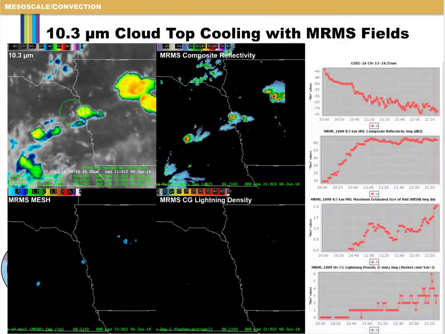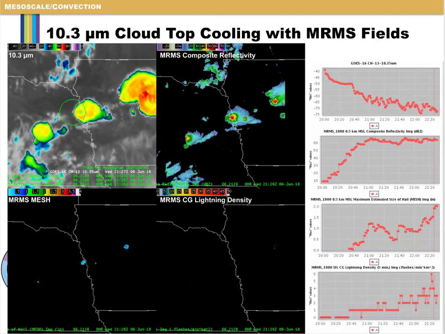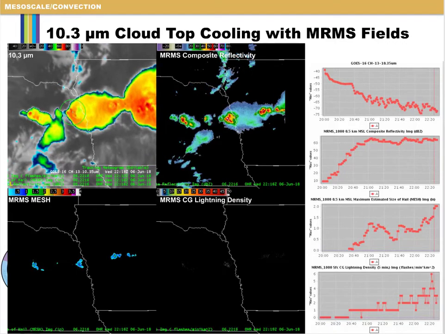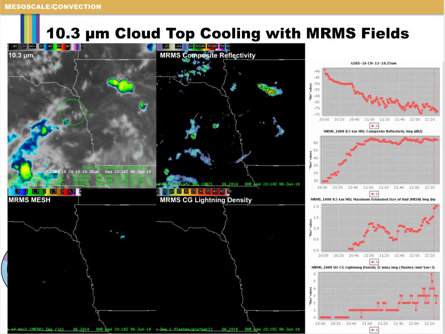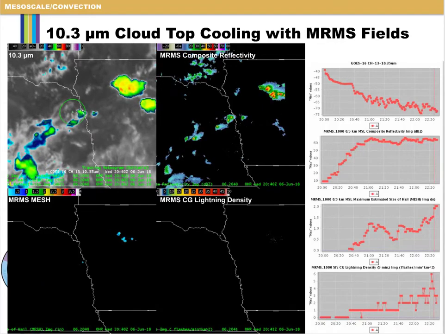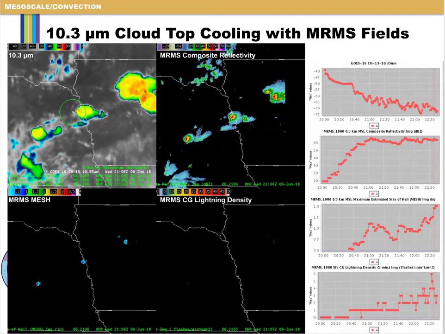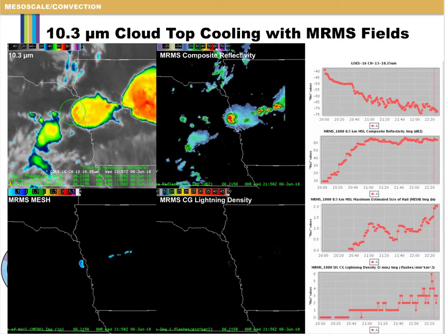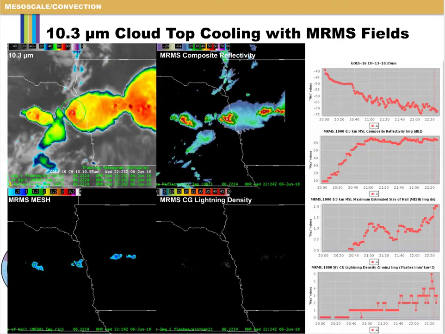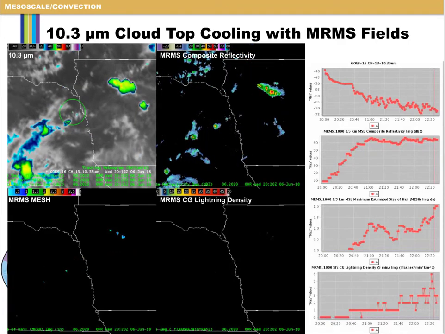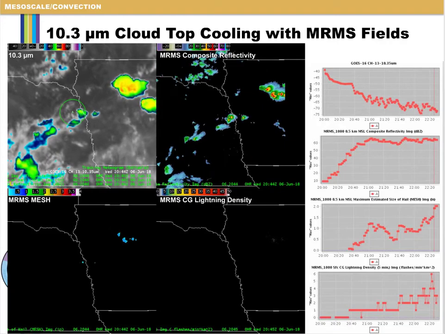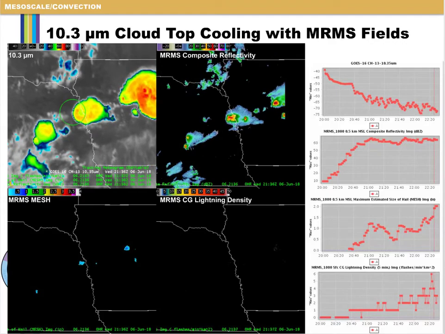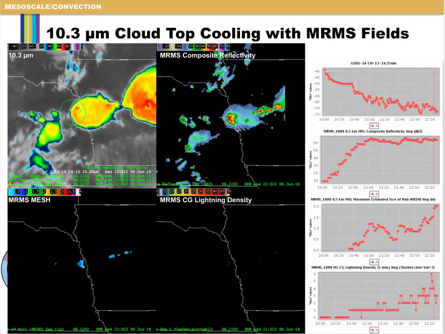Monitoring the intensity of discrete storms could be done on AWIPS in a display similar to this, with a look at the product in the 4-panel display and the tracking meteogram tool over the storm of interest. For the storm indicated in the circle on the 10.3 micron panel, we observed cloud top cooling trends with 10.3 micron data. In the upper right is the MRMS composite reflectivity. The lower left is MRMS MESH, and the lower right is SatFC-G lightning density. Using different data types in combination provides the most effective way at maintaining situational awareness.